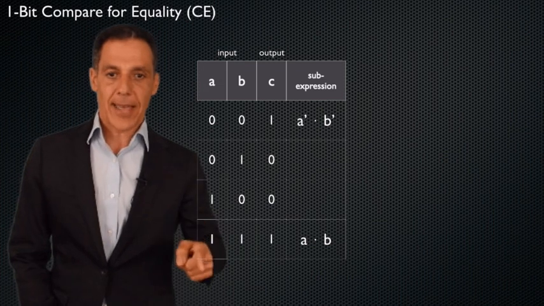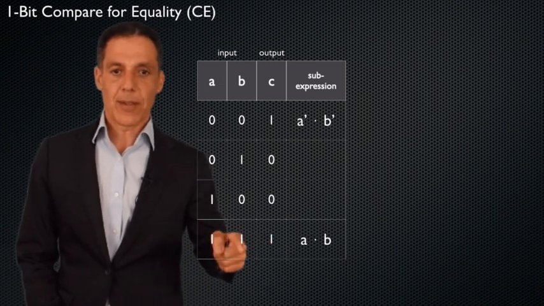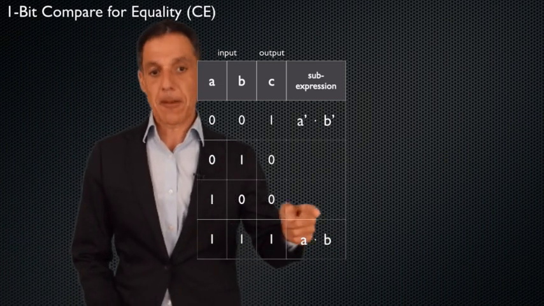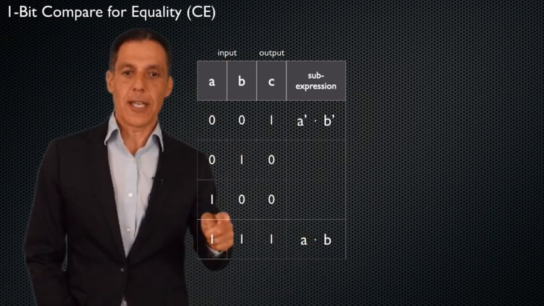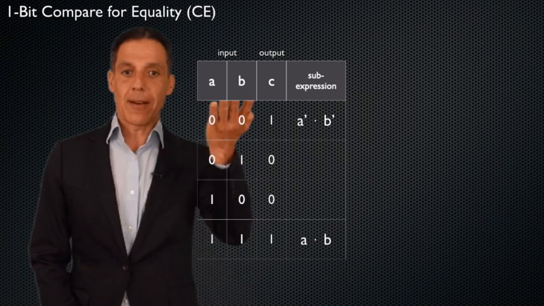Alright, let's build that sub-expression. Again, go back to A and B. That's a one. So we bring the A over. That's a one. We bring the B over and again, the sub-expression is one if and only if A is one and B is one and it is zero everywhere else.